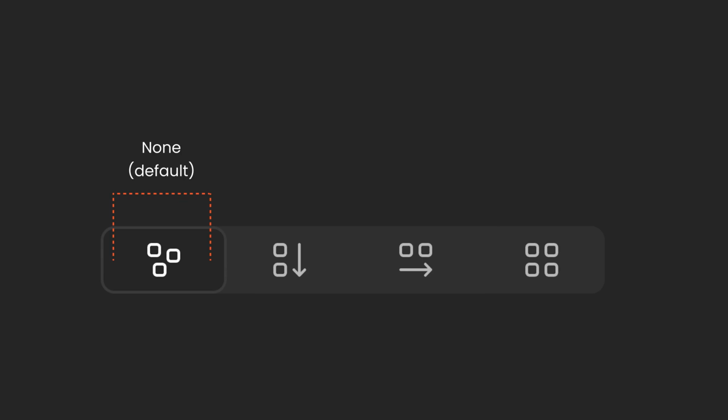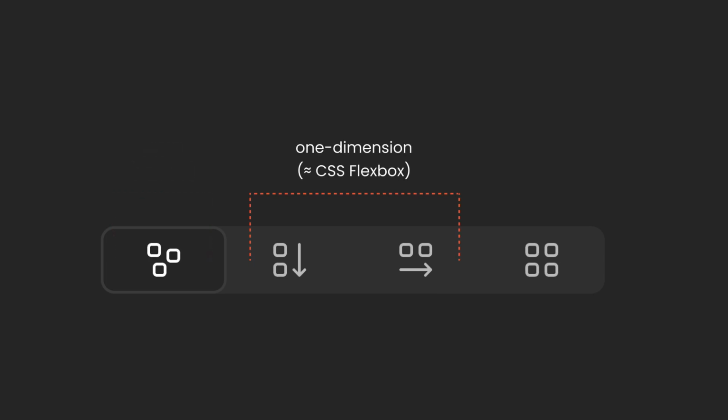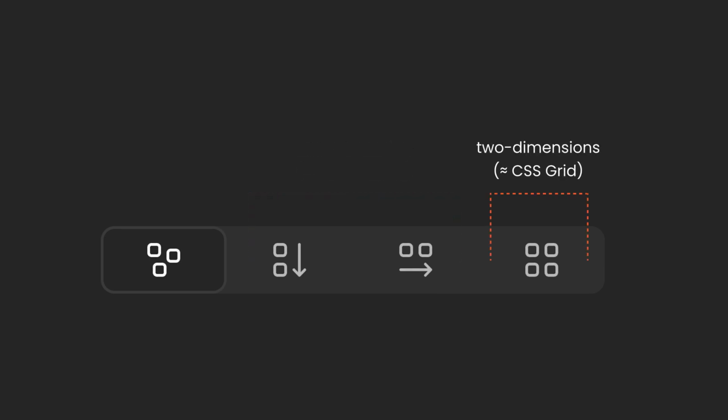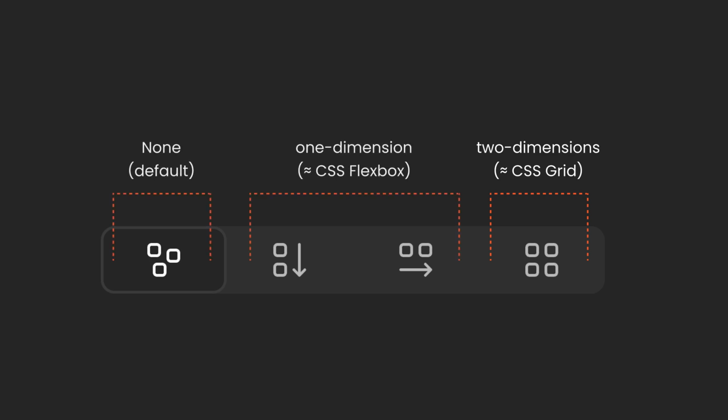So what we can do is break down the menu into different parts. The first part is one-dimensional designs, and it represents something called CSS Flexbox. The last part is two-dimensional designs, and that would roughly translate into something called CSS Grid. Now, as a designer, you don't need to write or even understand that code, but it's important that you understand the basic concept of why these things work in which way.